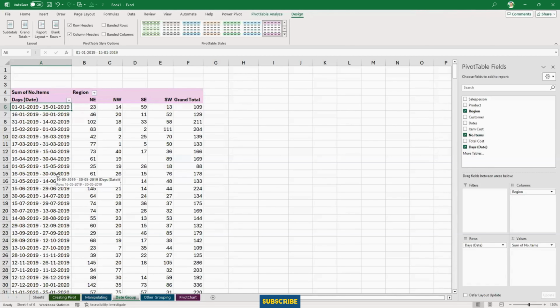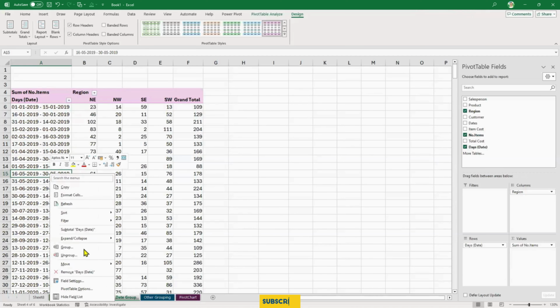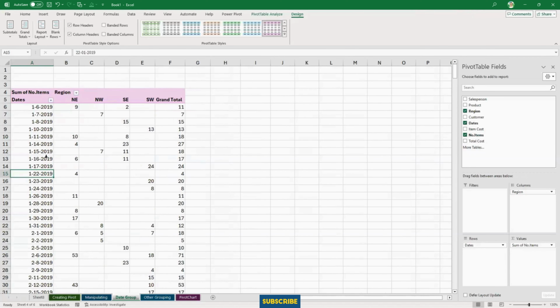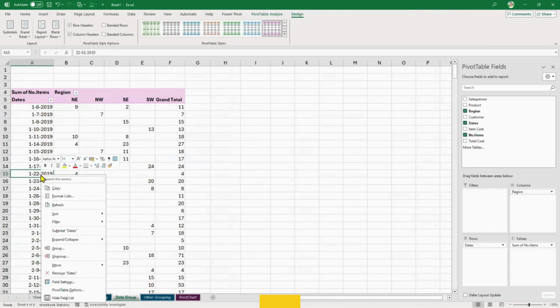And we are not doing any kind of damage. And sometimes this is more advantageous, to have a more compact view. So we can see what's happening here. And over here, if you want to come back, simply right click and ungroup. And you're back to where you were. You're not doing any kind of damage to your data. Your data is still intact as it was.